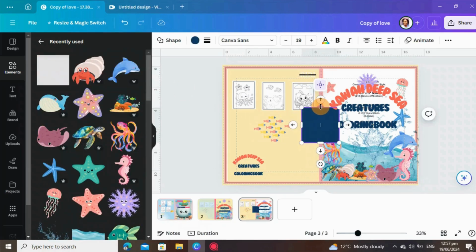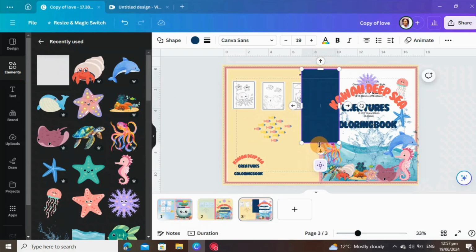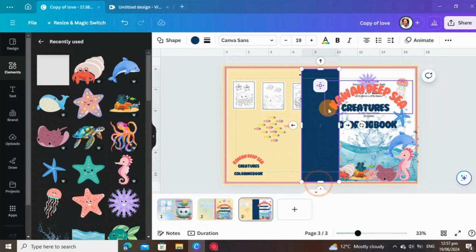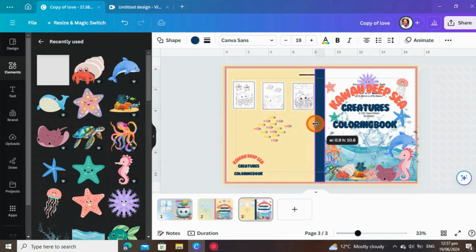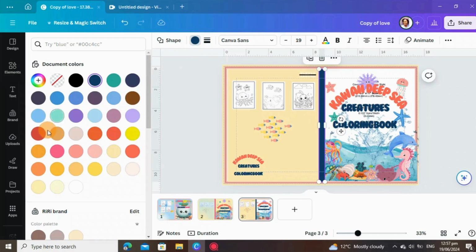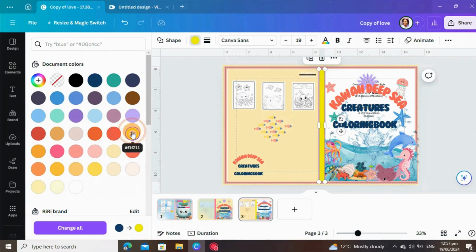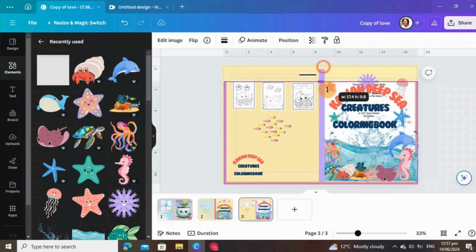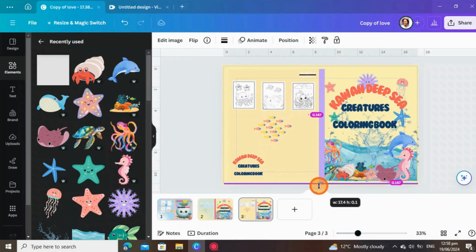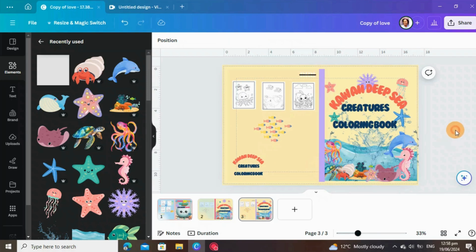I need this square again. We're going to put it here. Let's try to make it fit nicely here. If you want to change the color, you can change the color. If you want to leave it like that, you can just leave it like that. It's definitely up to you. It's not nice like that, so let's just leave a purple color. And then the next step is to make sure that we remove this, delete, and it's like this.